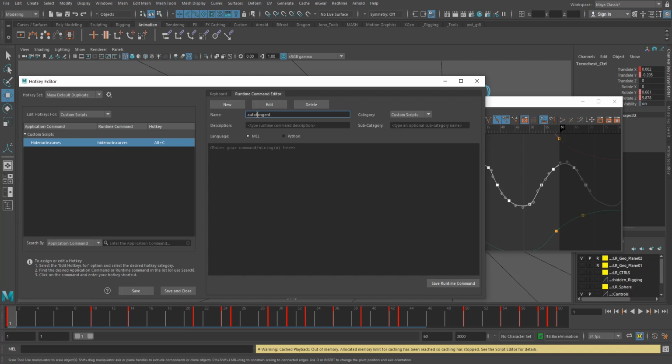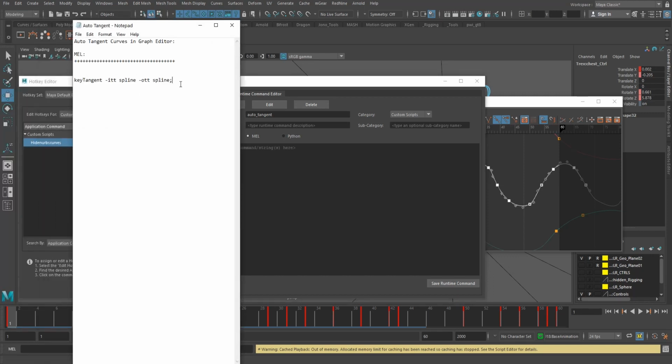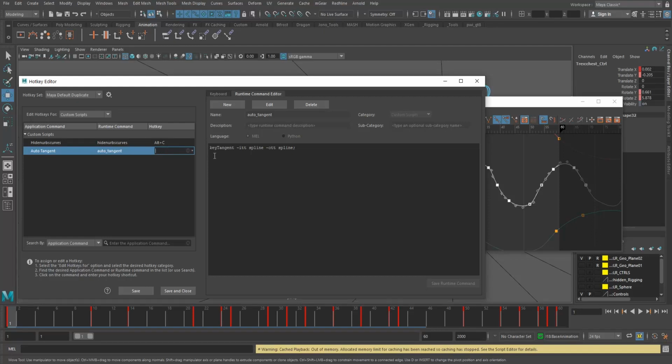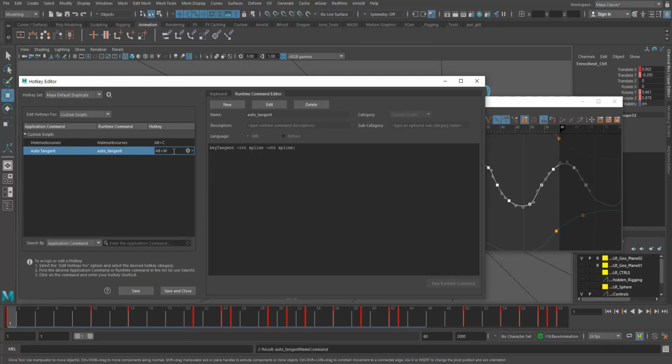If you want to put an underscore there, please be my guest. And then we're going to copy in the auto tangent, key tangent, spline code. Save runtime command. It's been saved. And with the auto tangent one, I normally have this set to Alt W. So that's set to that.